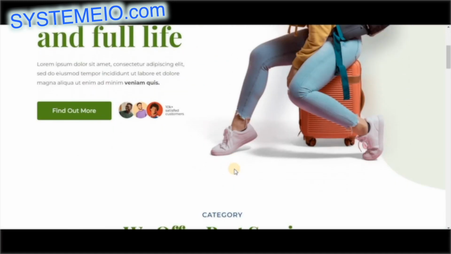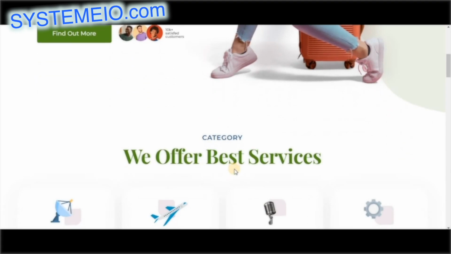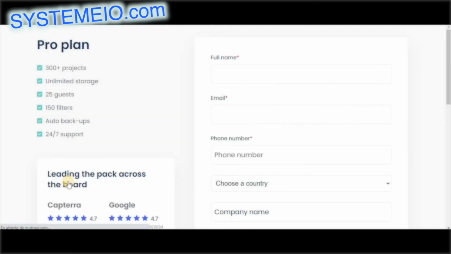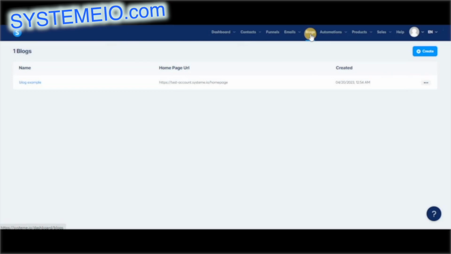So your blog really acts as a regular website. If you didn't actually want to write a blog post, you could use it as your main website for your products and services. Now let's review the options we have in our blog list.